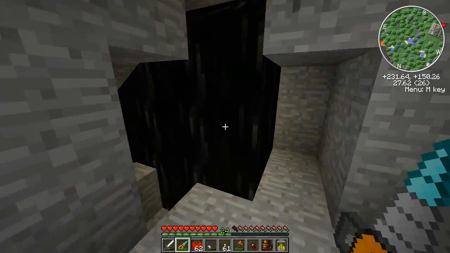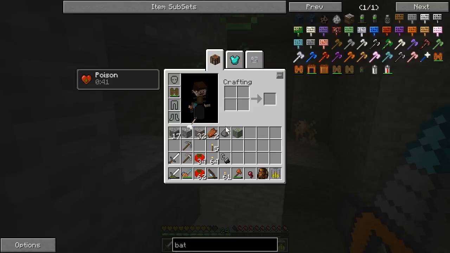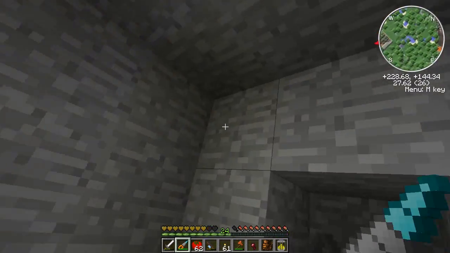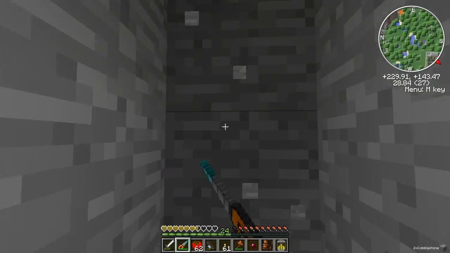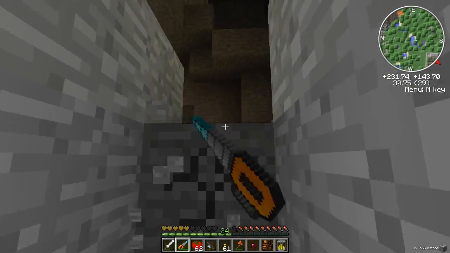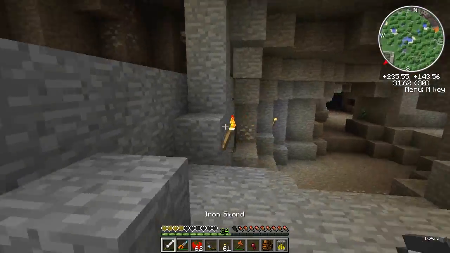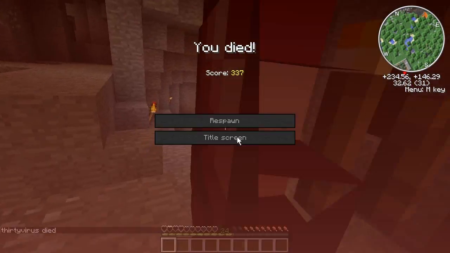Hello, zombie. How are you doing today? Ow, he's got poison arrows. Ow! There's a mini golem up there. 40 seconds of poison, are you kidding me? From one arrow? Oh, I hate you, skeleton. Why'd you have to do this to me? Don't you dare. You're not gonna finish me off.